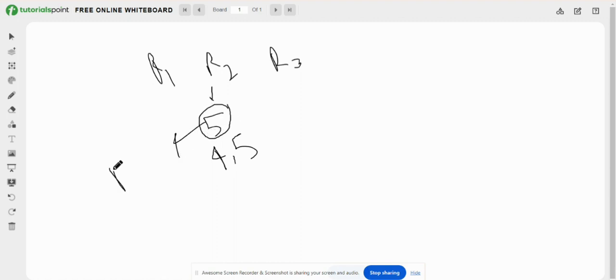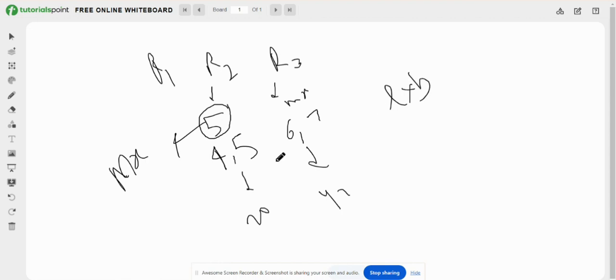Let us call it MX, that is the maximum diagonal. Now this one also has a diagonal equal to MX, but it has dimensions, let's say, 6 and 7. So the area here is 12 and the area here is 42, because the area of a rectangle is L into B, right? So we have to return the maximum area, which is 42.